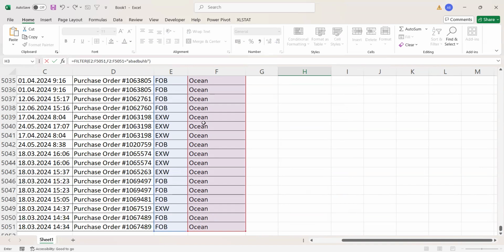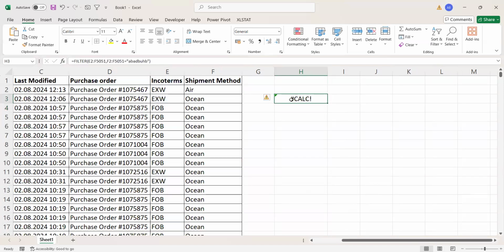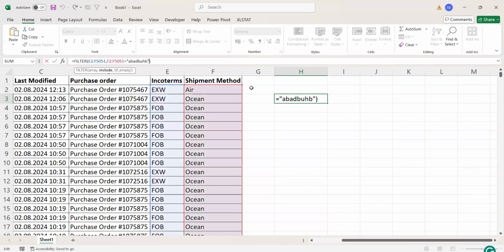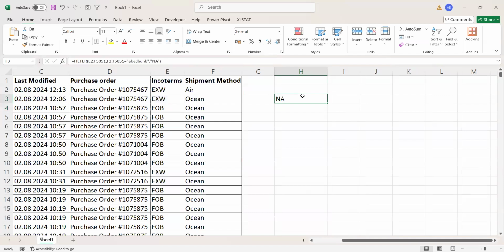It means my filter value is not present. So what will it give? It will give me a calc error. Calc error means calculation error. We get a calculation error when we don't have any output based on that condition. So if we don't get any output related to that condition, we will just substitute it. It works like an IFERROR. Okay, if empty. This was all about the filter function.